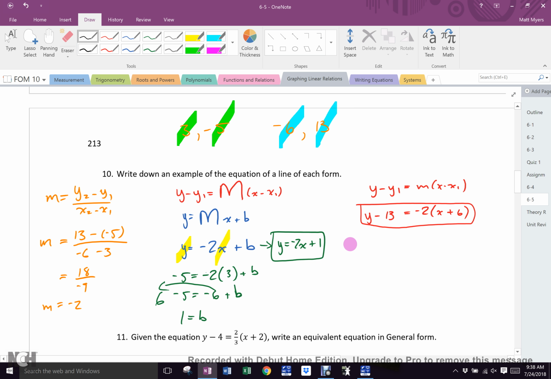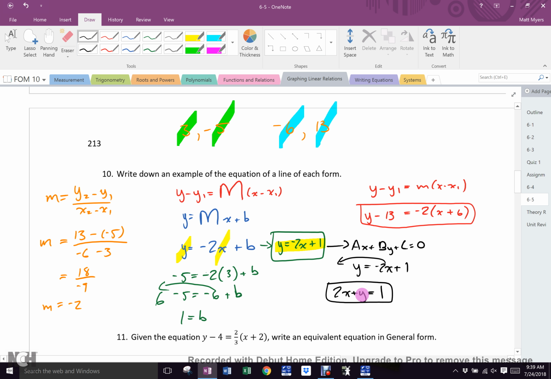The third form is ax plus by plus c equals 0. Everything on one side, no fractions, a is positive, correct? So, look closely. Is that guy pretty darn easy to make look like that? So let's do it. What has to move? The negative 2x, because the number with x has to be positive. So we had y equaled negative 2x plus 1. Move that over. What does it become? 2x plus y equals 1. Hey, there's general form.